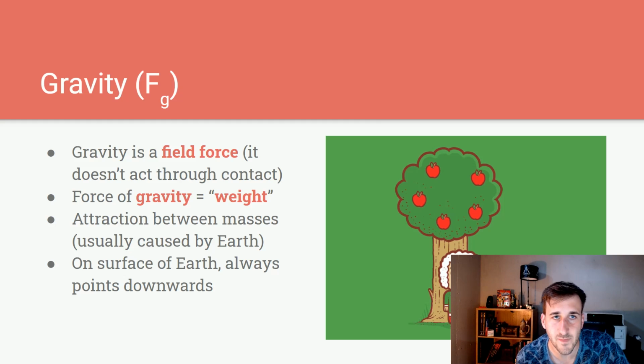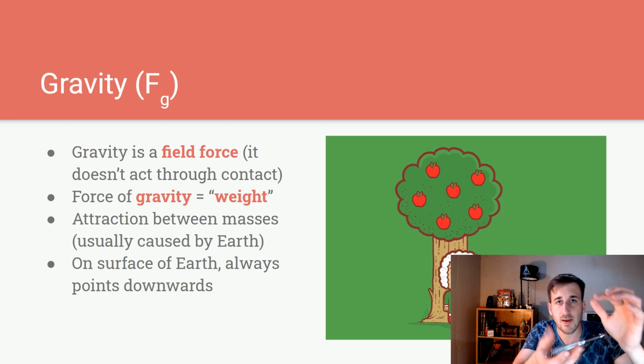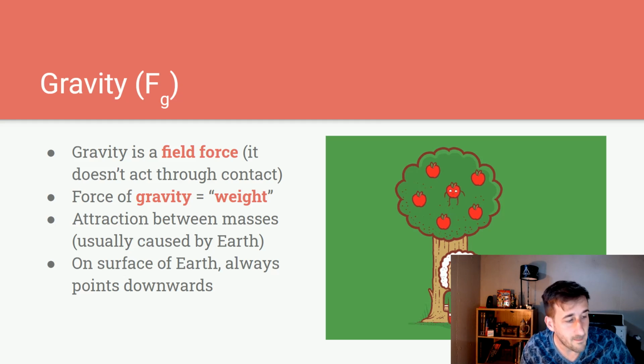Now gravity is a field force, and a field force is a force that can act through space. It doesn't need to touch what it's acting on. If I want to exert a force on this pen, I have to push on it, I have to touch it. I can't just exert a force on it without touching. I'm not a superhero or anything. But gravity actually can exert forces through space. Right now, gravity of the Earth is exerting a force on this pen, because if I drop it, it falls, so it must be feeling that force, yet Earth is not touching the pen. So that's what a field force means.